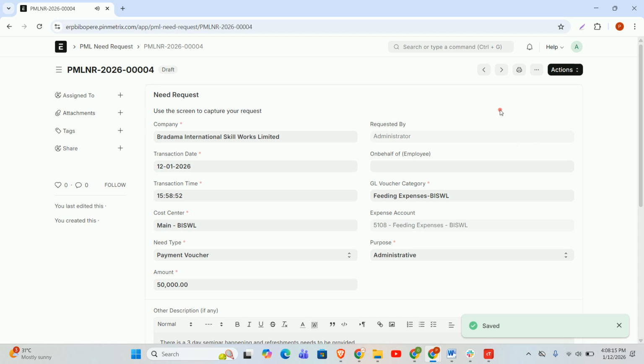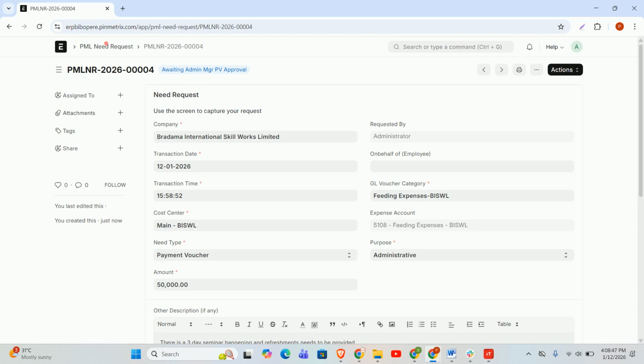So as a user, I click on save. Save is just to keep this document. Maybe I still want to write something, or I want to verify some things and I don't want it to go up. It's just for me to save it. By the time I use the word make request for payment voucher, it means it goes to the next level of authorization. Now, who is the next level of authorization? I'll click this, then it goes to awaiting admin manager for PV approval.